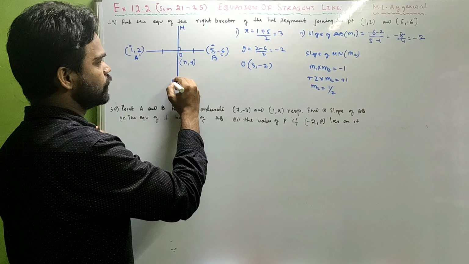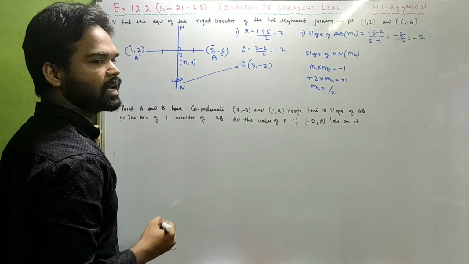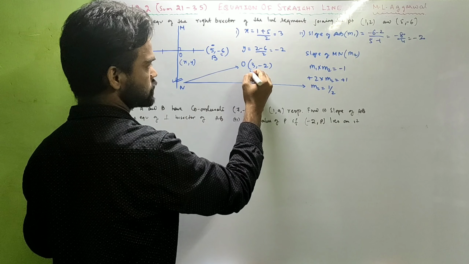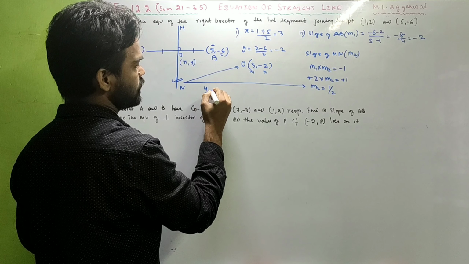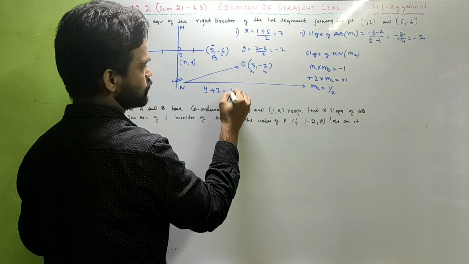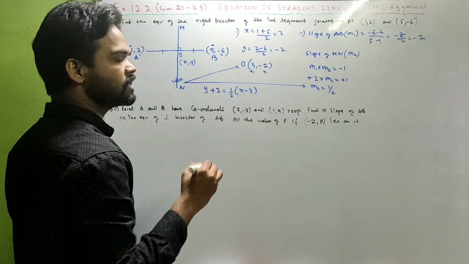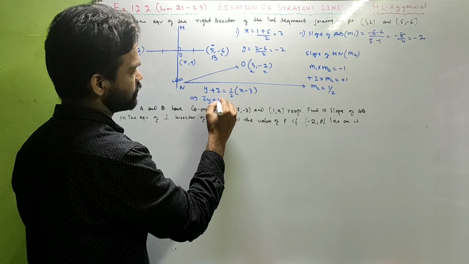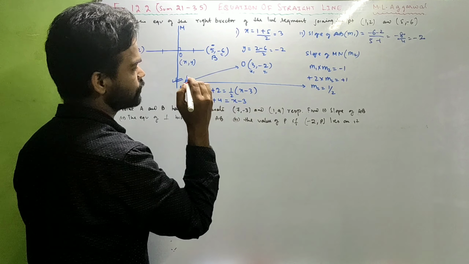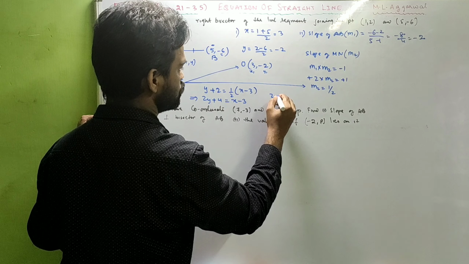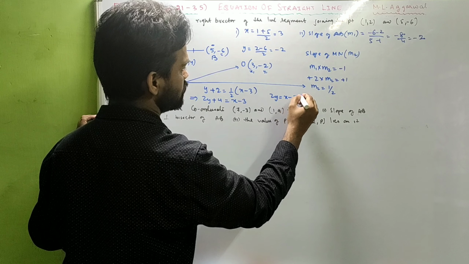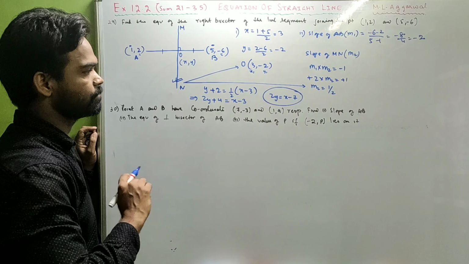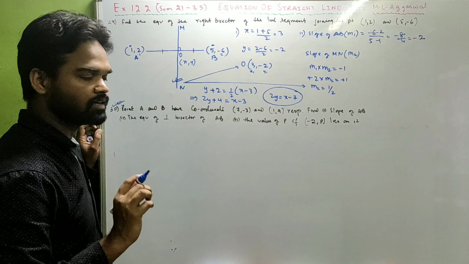Now we know a point on this line, we know the slope of this line. So equation will be, suppose this is x1, y1, y minus y1 is equal to m times (x minus x1), isn't it? Which means we can say equation is 2y plus 4 is equal to x minus 3, which means 2y is equal to x minus 7. So that's the equation of the right bisector. Am I clear? Sure.